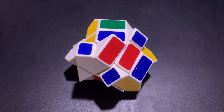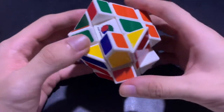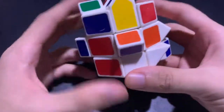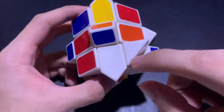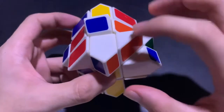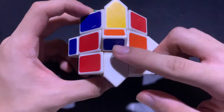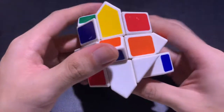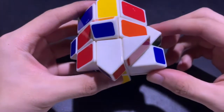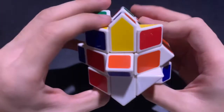Well, that's one messy cube we got here. So let's go ahead and look for the white centerpiece, which is this one. Now let's look for the first white edge — the pentagons. So it's the blue-orange, and we have to look for the blue-orange side, so it's this one. The approach here is going to be different, because I'm going to put the white edges on the yellow side first.